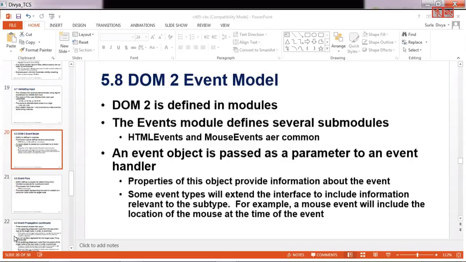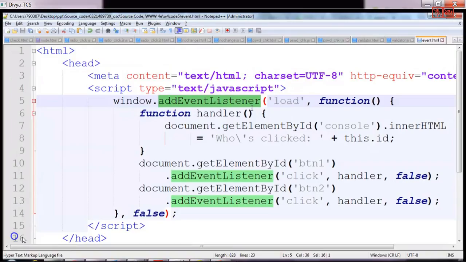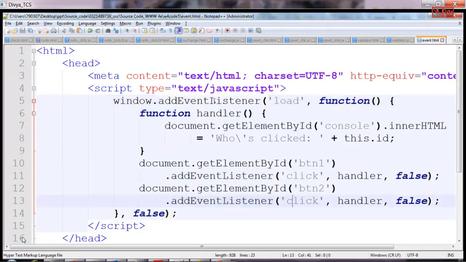Let me show you some mouse events. Using attributes, you will do onload, onclick, onblur, onfocus, like that. Using events like load or click or focus, you have to write addEventListener to attach an event handler to your function. So window.onload we have seen, right? Window load is nothing but when your page script loads, when your HTML loads. So you have some function, and inside the function you have two buttons.